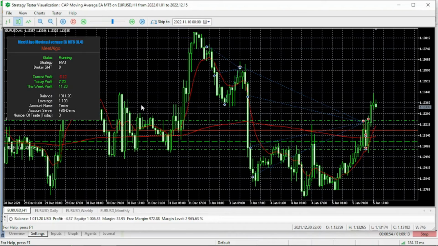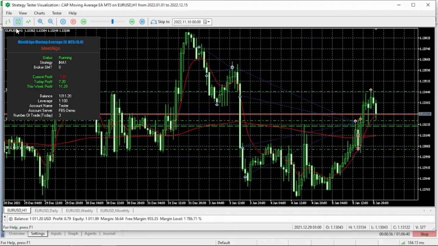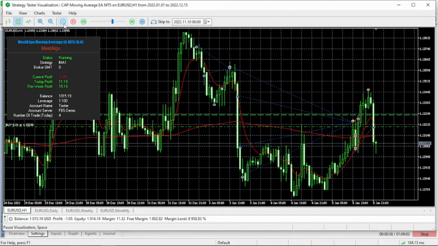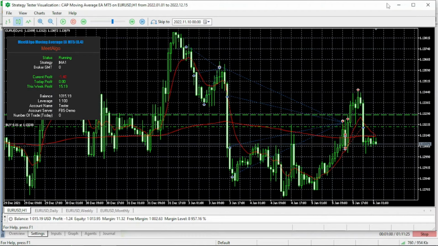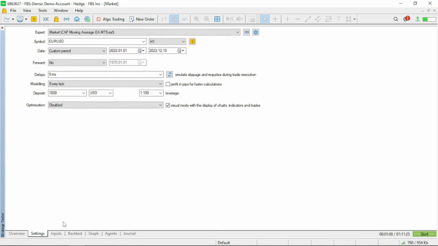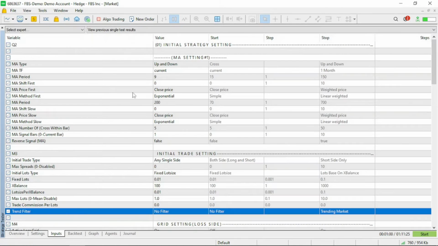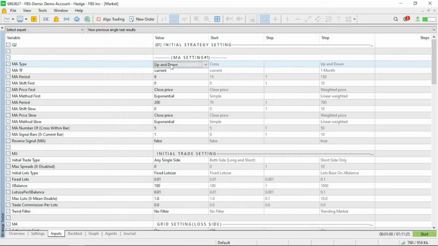The problem for me with this type of strategy is that it is constantly placing trades. However, by doing further backtesting with the trend filter, you could potentially turn this into a profitable strategy. For me personally, I prefer trading crosses. In this example, a death and a golden cross, where the 9 crosses the 200 average.